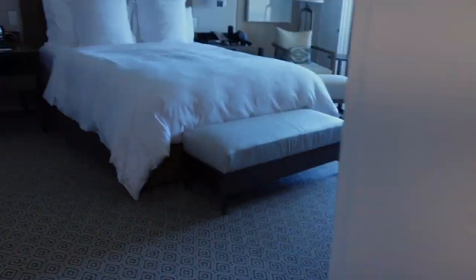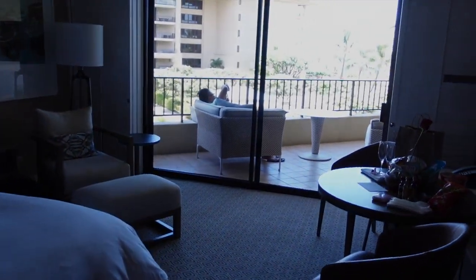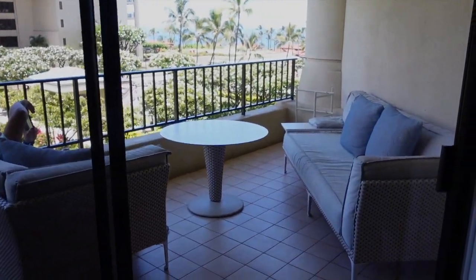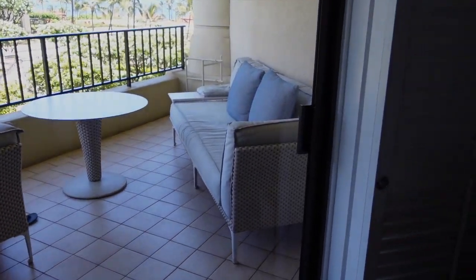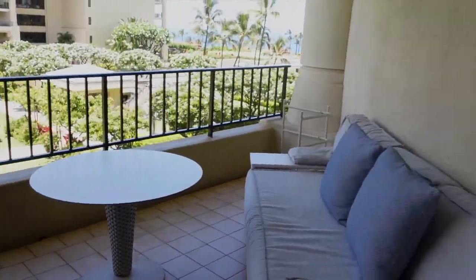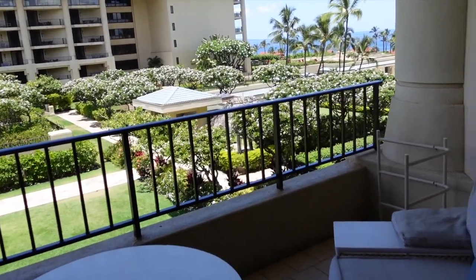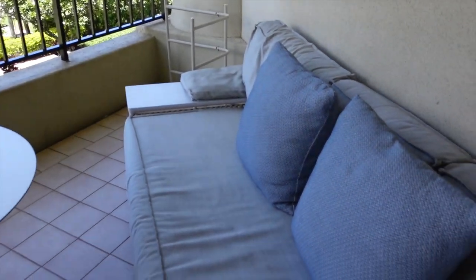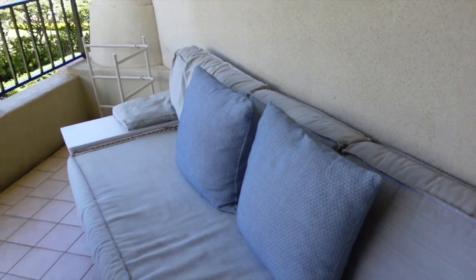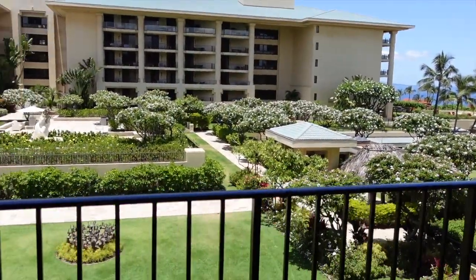Okay. And finally, let's go outside. Ryan is outside chilling, but each room has its own balcony, and look how spacious it is. So there's a couch, a little chair, and then I'll show you guys the view. Okay, we're back. I had to adjust the settings on the camera, but we have a nice deck and a couch, a single chair, table, and this is the outside view.